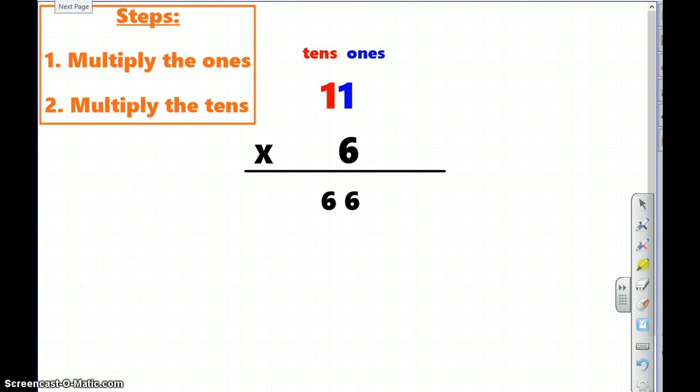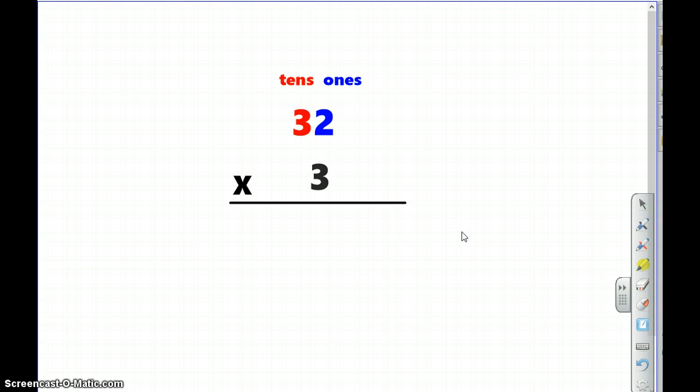Okay. Let's look at one more example. You guys are probably thinking, Miss Nielsen, this is easy peasy. Okay. So again, we start by multiplying. We're going to multiply this digit. It's 32 times three. So we have to multiply the ones by three and the tens by three. So starting off, we're going to look at three times two, which is six, exactly. So we're going to write that down. And now we need to multiply the tens place by three. Well, I know that three times three is nine. So in my tens place, I'm going to put a nine. And my total is 96.